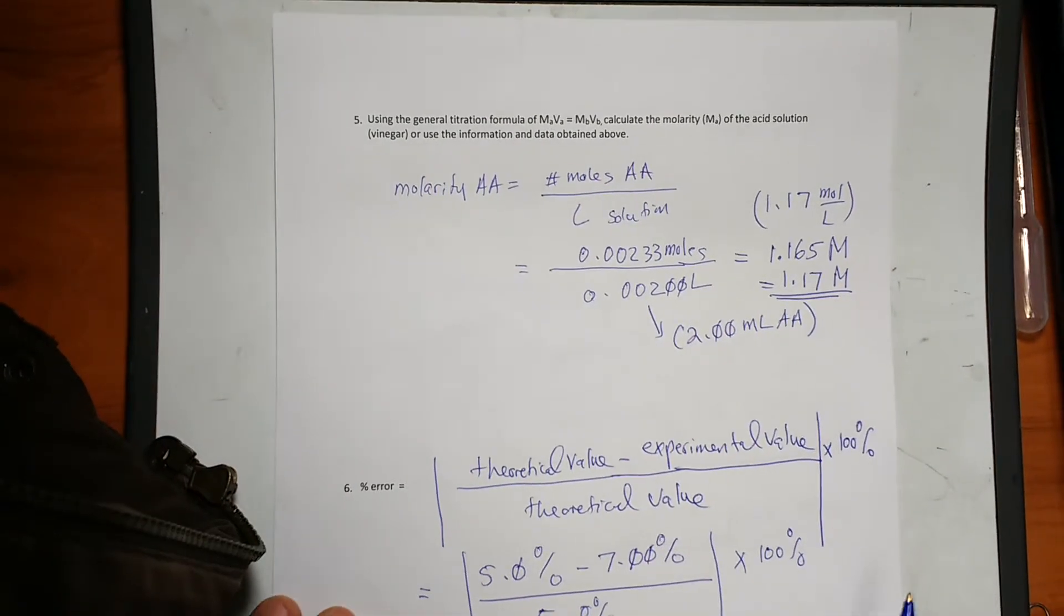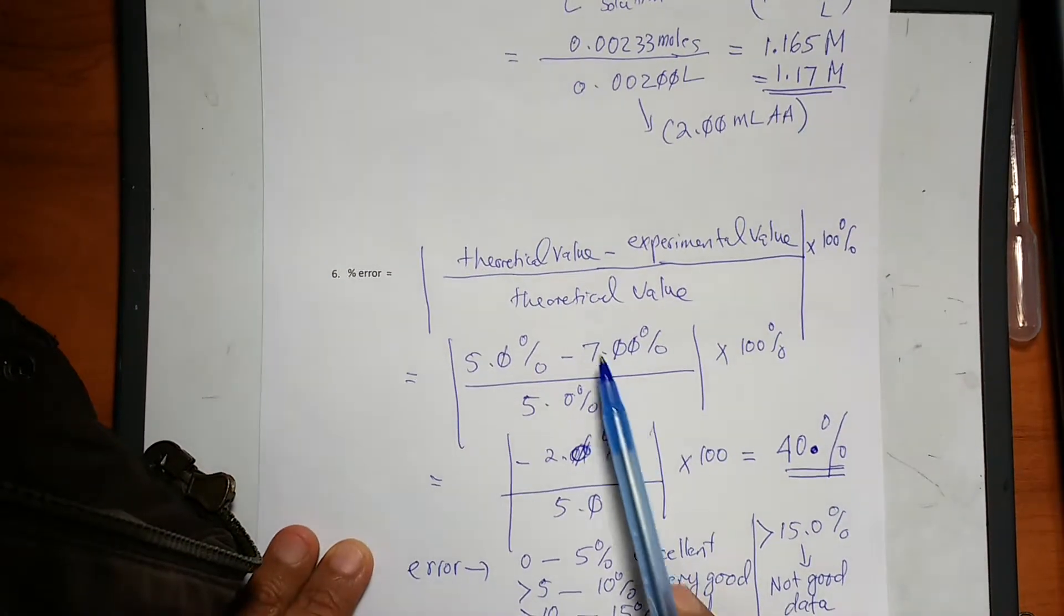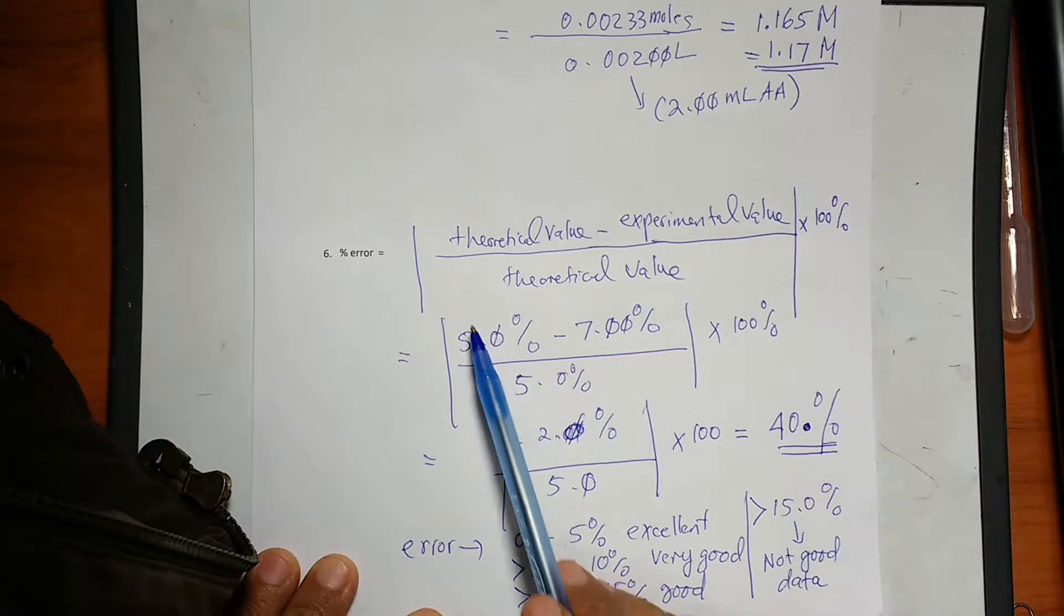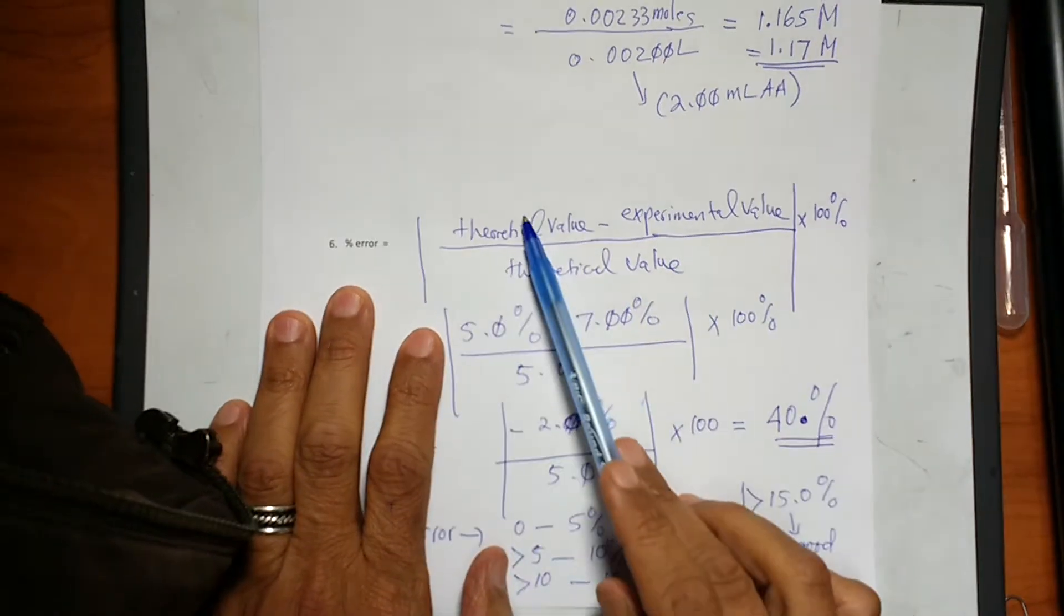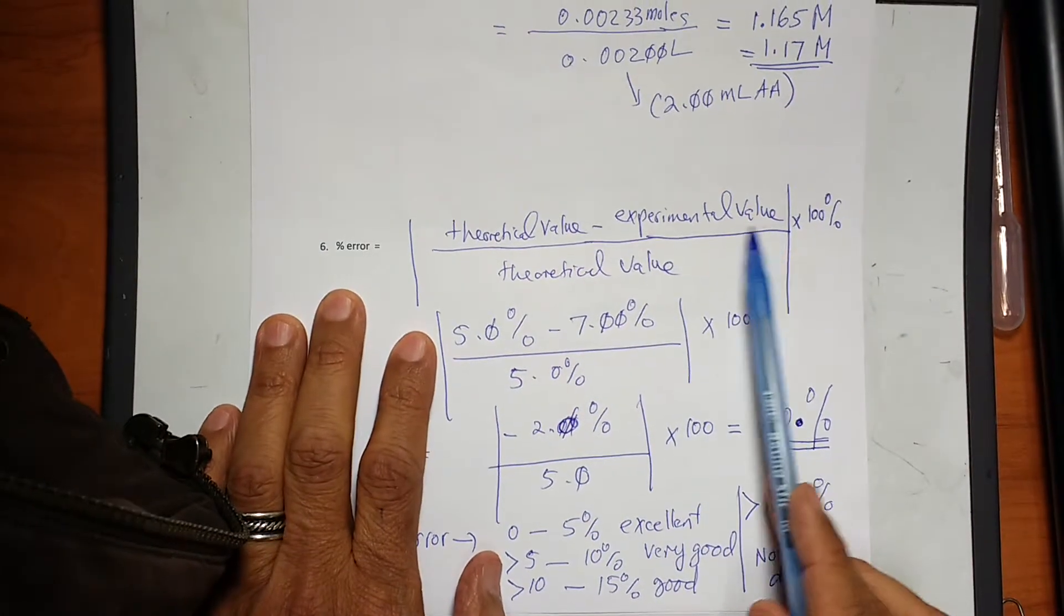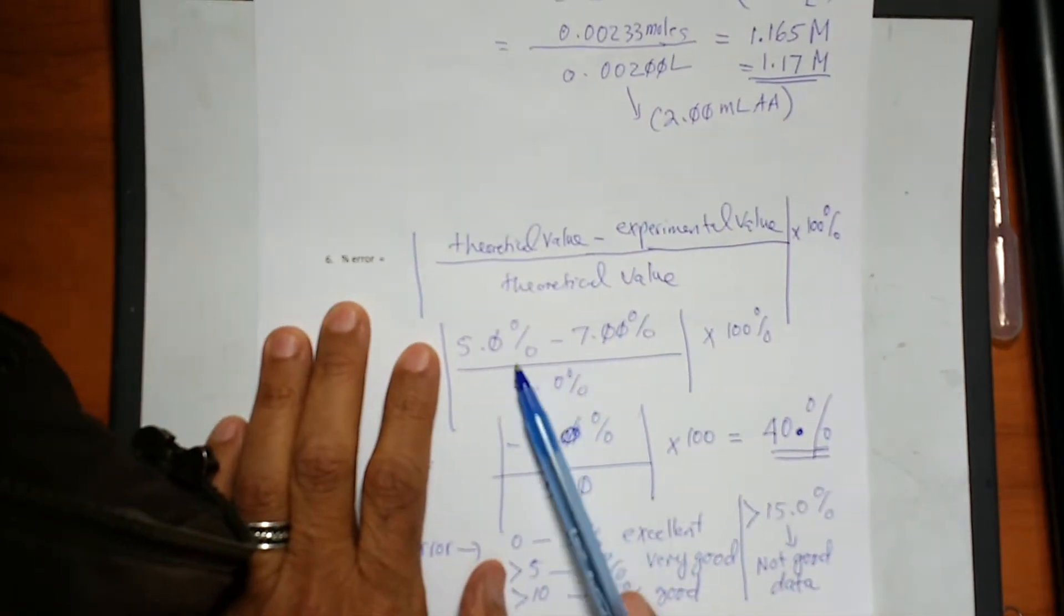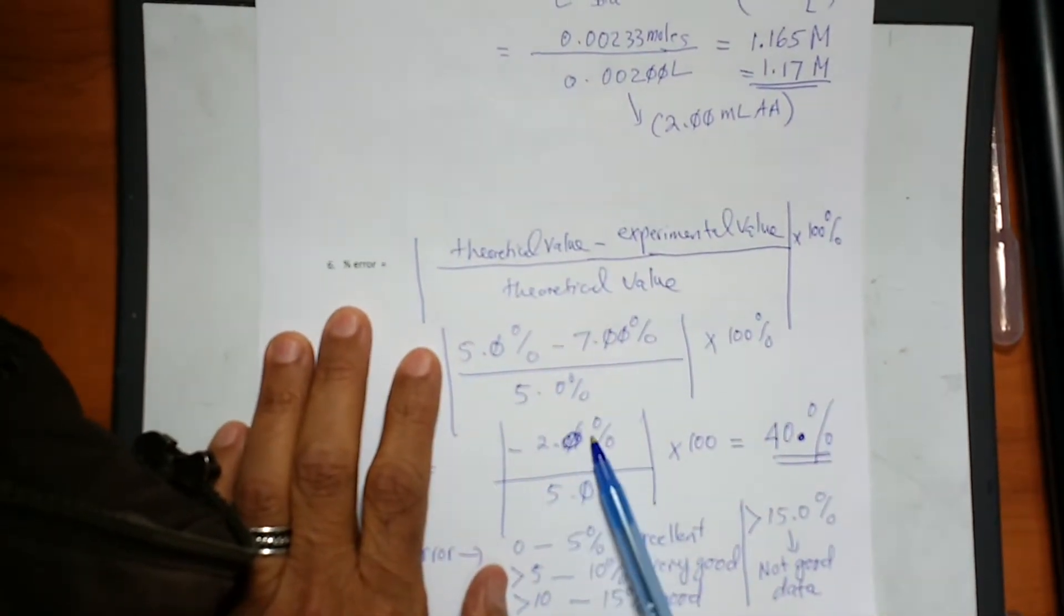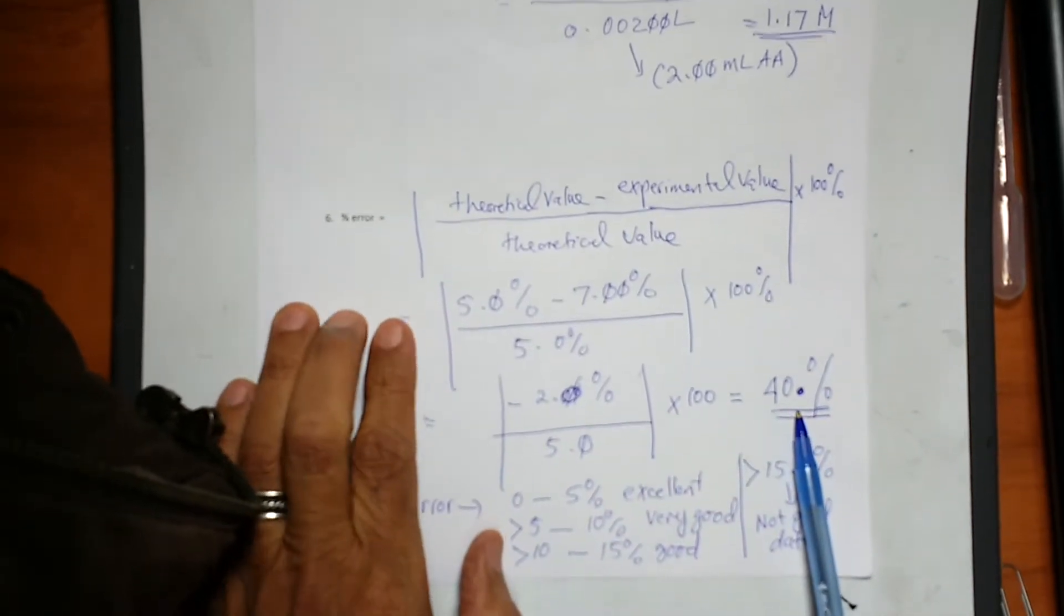Now let's calculate the last thing, error. See how good we did in our calculation. And you can see that theoretically, we take absolute value, theoretical value which is 5.0, minus the value, divided by theoretical value. It came out to be minus 2, because 5 minus 7 is minus 2, divided by 5, take absolute value, multiply 100, came out to be 40%.